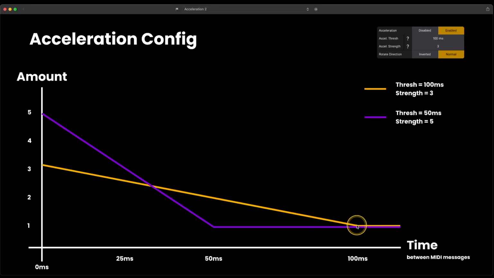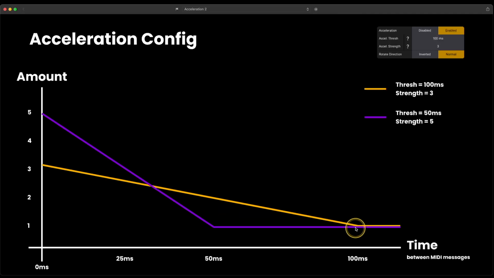Now let's see what these mean. The threshold is the point at which acceleration starts. Here we have the time between MIDI events. So when the time is larger, it means that you're turning the encoder slower. If you're turning the encoder faster, then the time is shorter, and you can see the acceleration here getting higher the faster you turn the encoder.